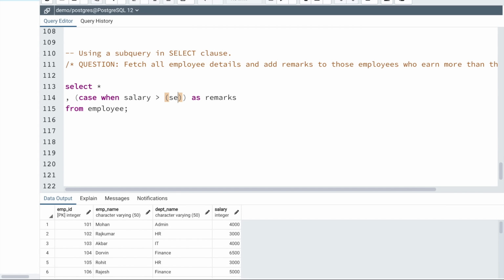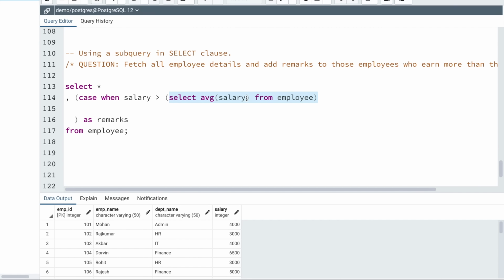My subquery would be something like select average of salary from, again, the employee table, because my salary is present in the employee table. And I think that's all. So I'm basically comparing the salary for every record from the employee table with the average salary that I will get from this subquery here.